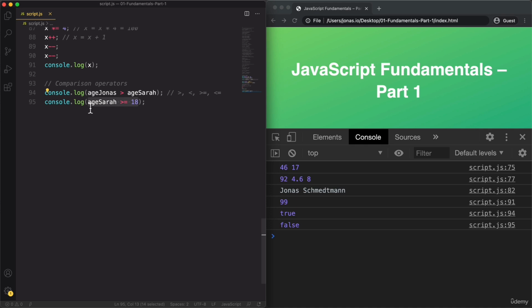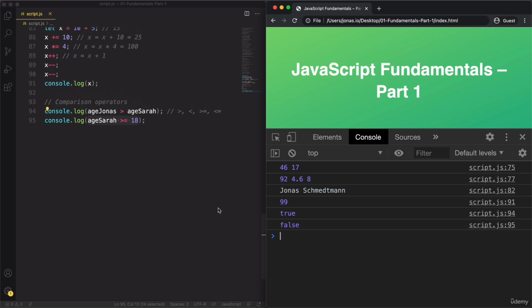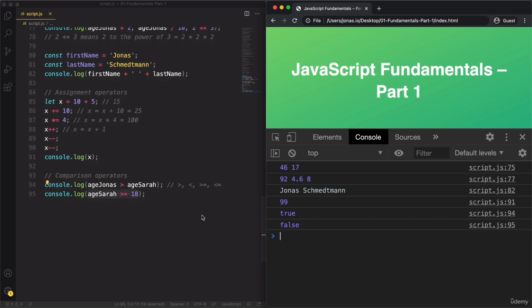We need the console because all we want is to see the results, since we're still learning. We could also do all of this right here in the console immediately, but then we would lose the record of what we're learning and it would not be so easy to scroll up and down.